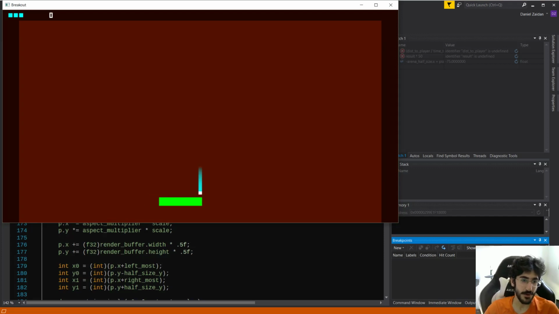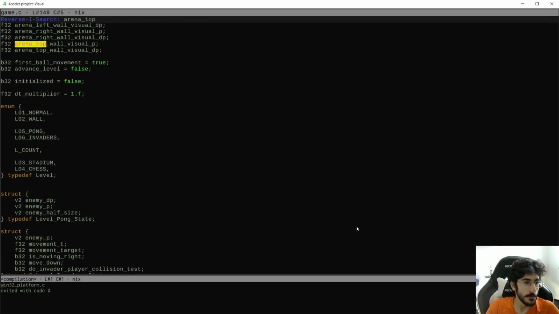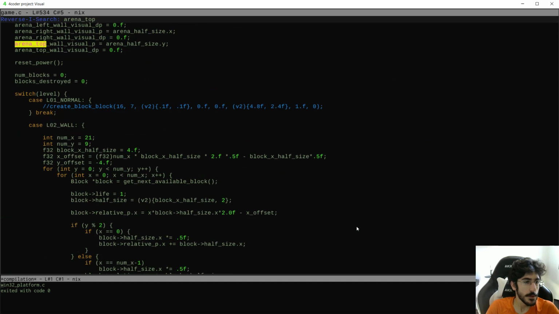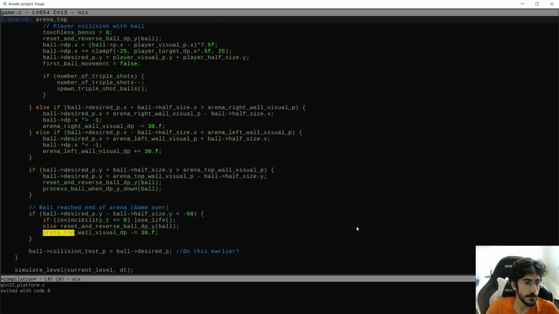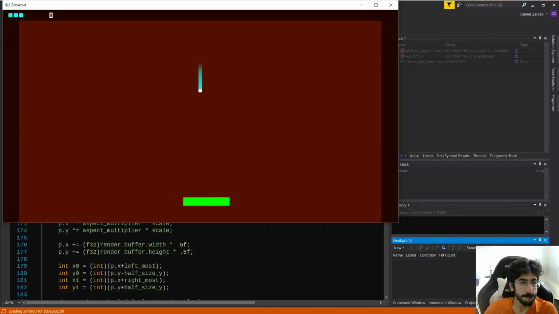Something is wrong with the right wall. And the top wall. So, top wall DDP, half size Y, top P, drew top wall DDP, top wall DP, top wall P. Yeah. Arena top ball P, top ball DP. Yeah, put that in the wrong place. Okay, that's pretty cool.